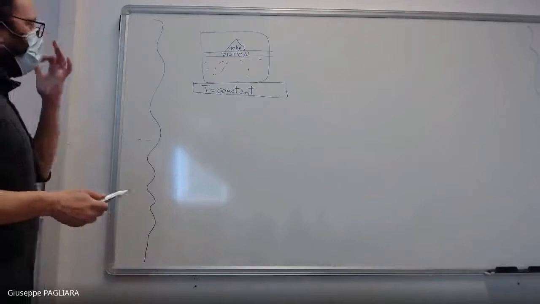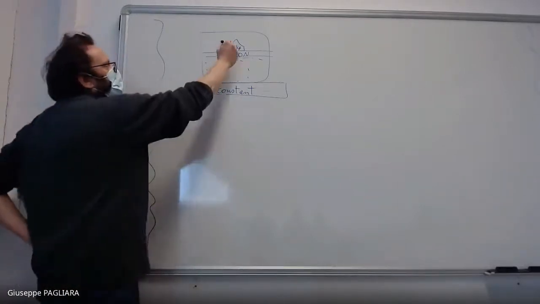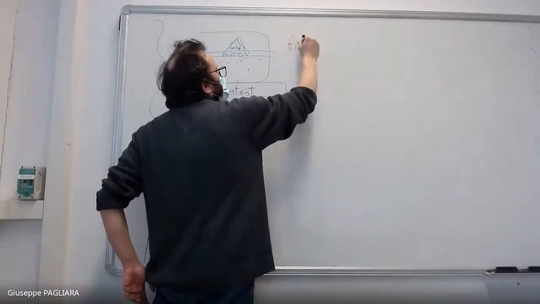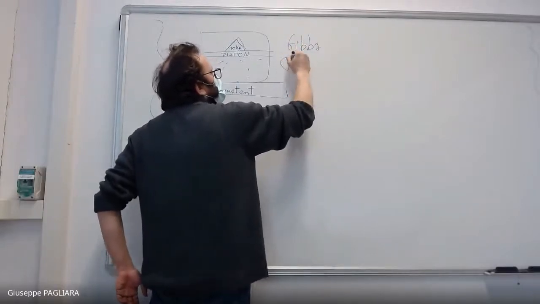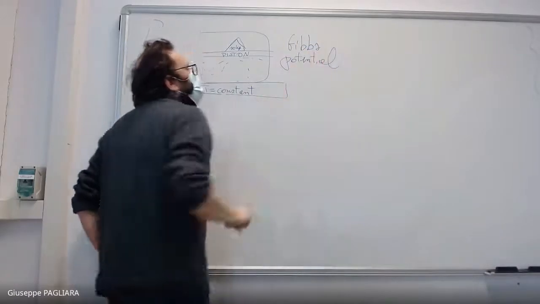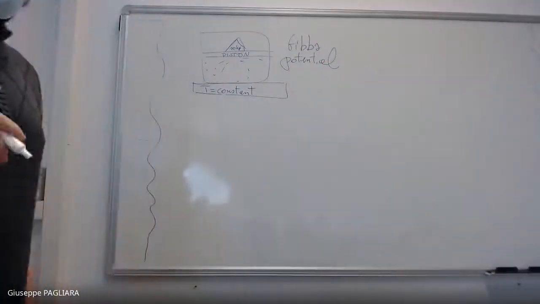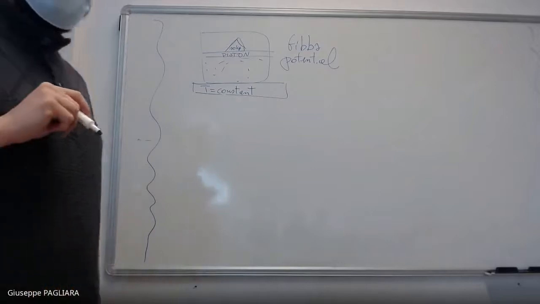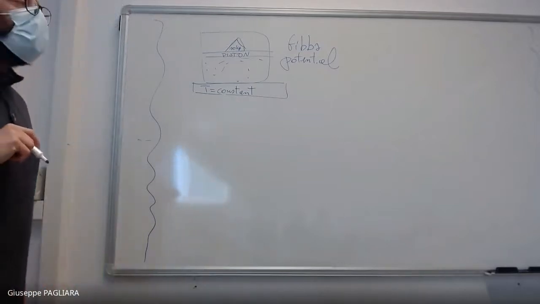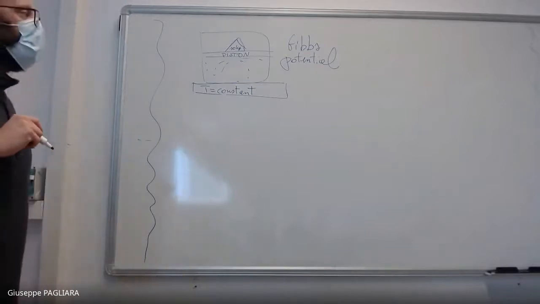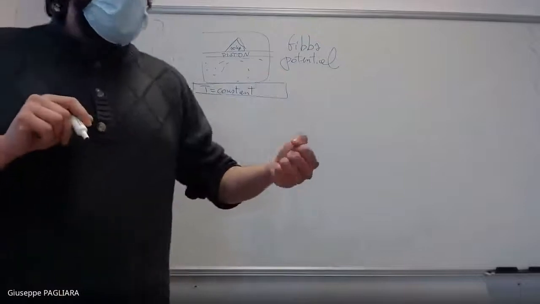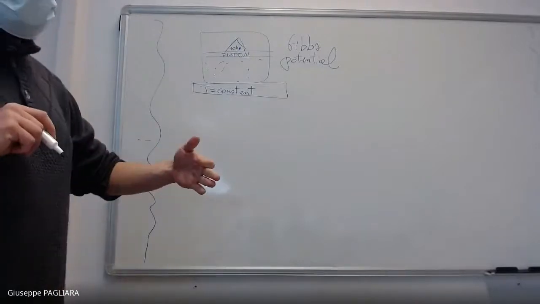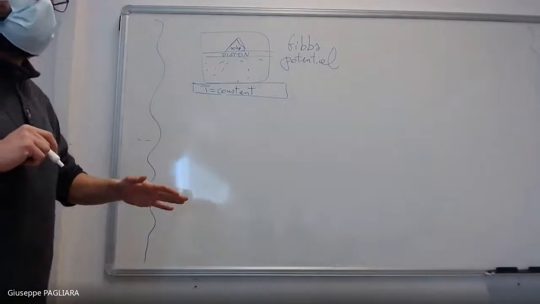Okay, so in such a situation in which the temperature is constant, the pressure is constant, one has to minimize the Gibbs potential. And we will see that this is the typical case in which we have a first order phase transition that we will analyze maybe today, in which typically the pressure and the temperature are fixed, and one has to minimize the Gibbs potential. We will see also later that this minimization basically can describe the tendency of the system to go towards chemical equilibrium in particular. Okay, we will see later.